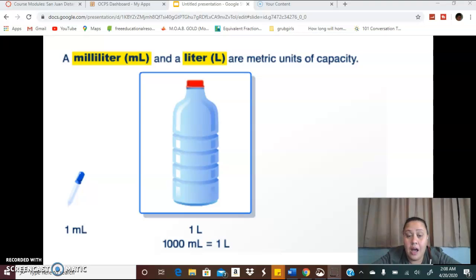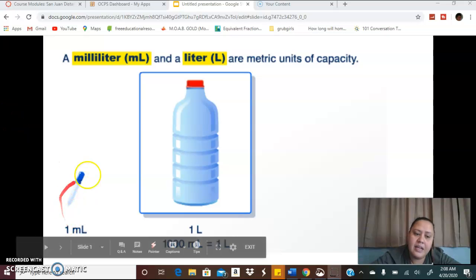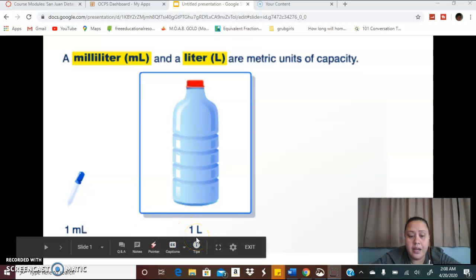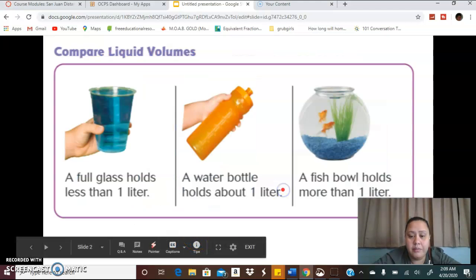If you look around your house and you want to pause the video, you can probably look at a little water bottle or some orange juice or anything you have in the fridge, and it'll say if it's measured in milliliters or liters. Obviously, if it's something smaller than 1 liter, then they're going to give you the milliliters. And you can now understand how many of these it would take to fill whatever liquid you're measuring. Okay, so let's keep going.